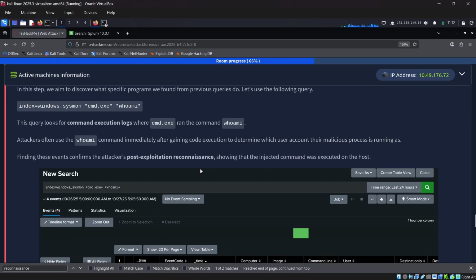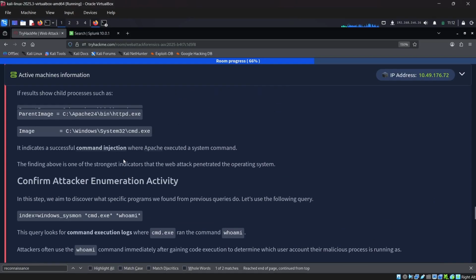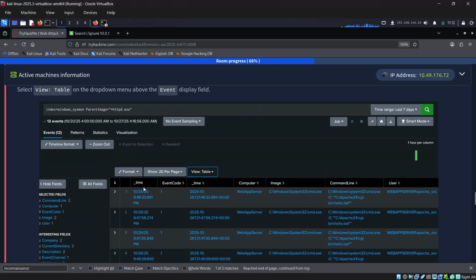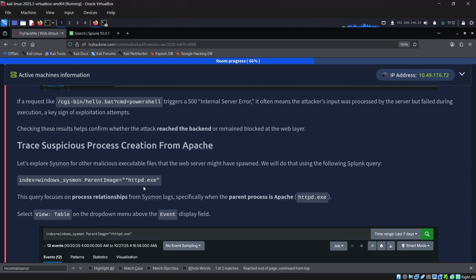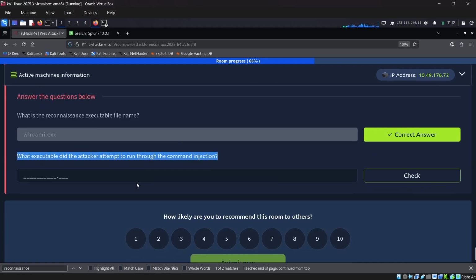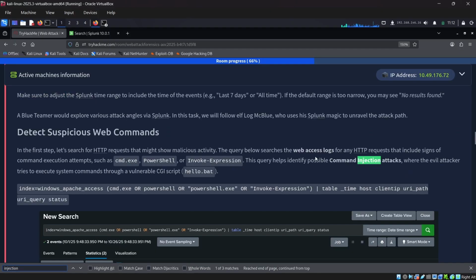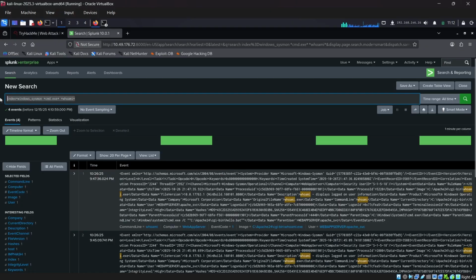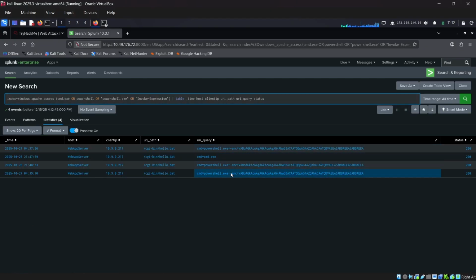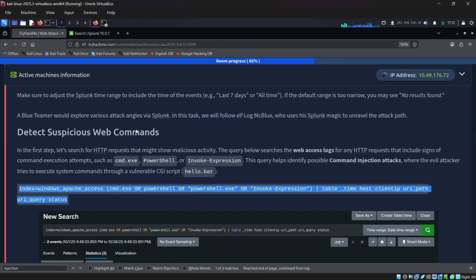We need to find the executable the attacker attempted to run through the command injection, where the injected command was executed. So from the command injection, we have to look for suspicious web commands. The question is what is the name of the executable the attacker attempted to run through the command injection? Let's search for command injection attack. This query helps to identify possible command injection attacks, so you just need to query for this. Here it is: you can see PowerShell.exe is the executable the attacker is using here.